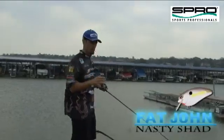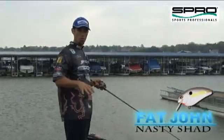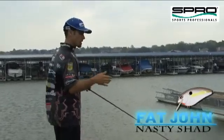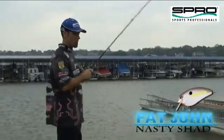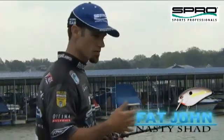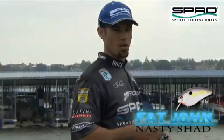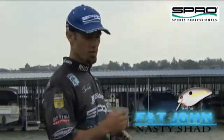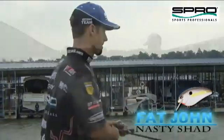I was working that rock wall with a little bit deeper bait. The boat was sitting in about 10 to 12 feet of water, pretty close to the bank, so it was a real steep bank. Sometimes in that post-spawn period, the fish will get around these floating type docks like we have around here, and the Fat John can be a really good bait because it's got a real hard thump to it, and you can throw it around those floating docks and catch those fish a lot of times. Behind people will be throwing other baits. They'll be throwing worms, they may be throwing jigs, they may be throwing spinnerbaits. They may catch a few fish, but you can go right behind them with a fat wobbling crankbait like the Fat John and catch them quite a few times.